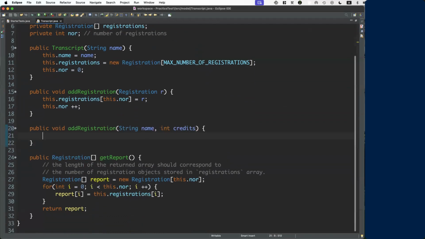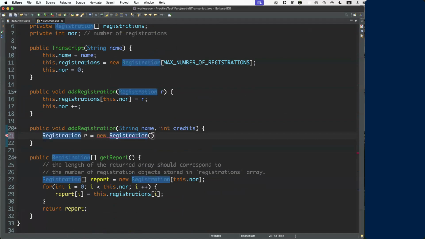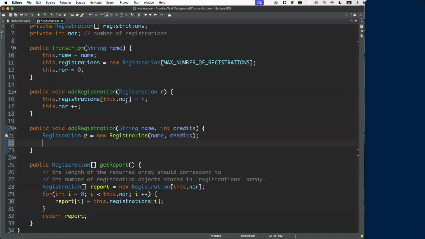There are different ways you can do this. I'll show you both. The longer way, which is completely fine, in the test setting, you can create the registration object first. Registration r would be new registration, and then name and also credits. That's one of the constructors we programmed earlier. Then you can either repeat these two lines by using r, or you can call this as a helper method. That's also something we said in class. This dot add registration, and then I can put r.